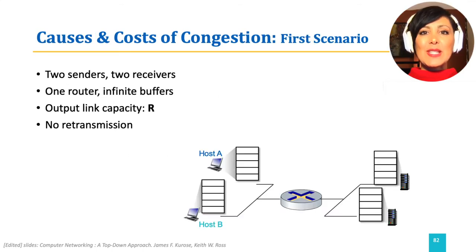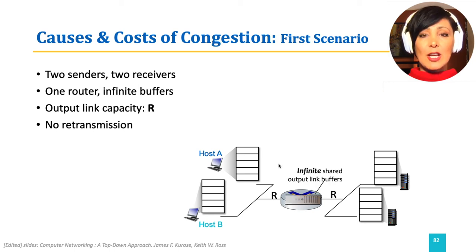Let's examine a few simplified scenarios to better understand the source of congestion within the network and its effects on the performance. In the first scenario, we consider two senders and two receivers that have data connections. Their communication goes through a common router, which is on both of their paths. Also, assume that the router has an outgoing link capacity of R and an infinite buffer. Assume both of the senders are sending data at the rate of lambda in bytes per second.